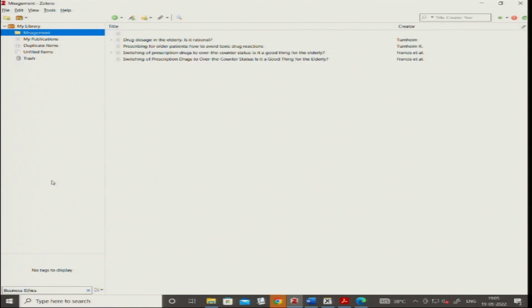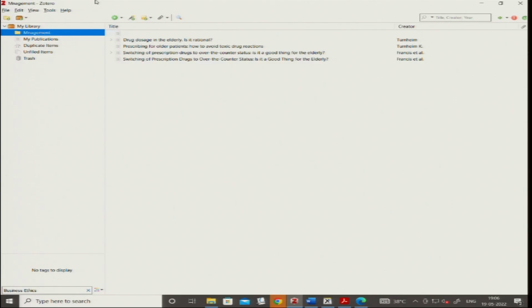Now we'll move on to how we can use Zotero for making our citations. That's very important. First we make our collection in our Zotero software through My Library. That's a very simple thing for a fresh researcher. Then we can use these three multiple options to get our reference data. And the important thing now is how to use these references in our text.